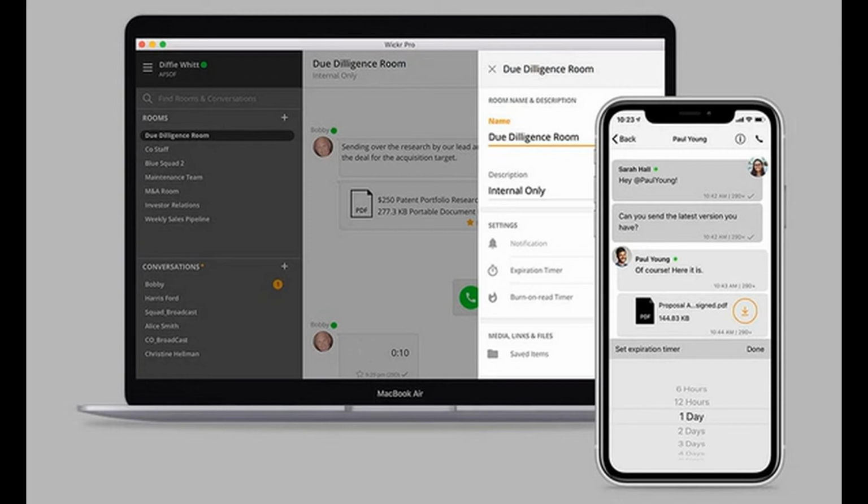Wickr, Snapchat alternative. Often referred to as the alternative to Snapchat, Wickr is an instant messaging and video conferencing app available on Android and iOS, with fully functional desktop versions as well. By now, you should be able to guess at least some of the basic features, such as end-to-end encryption and messages that expire after a certain time or self-destruct when read.